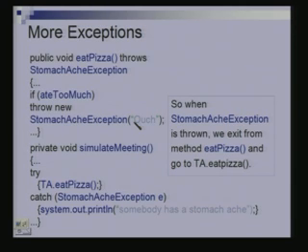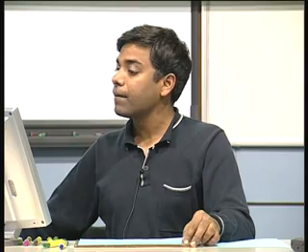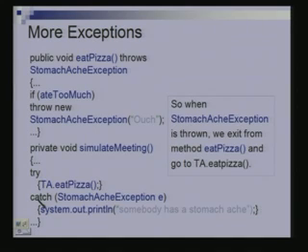Sir, if an exception is thrown and we are not enclosing it in a try block, then straight away the exception would come on the console? No, again it will be moved up to the calling procedure. Yeah. So, if it was not enclosed in a try, this try and catch come together, right.